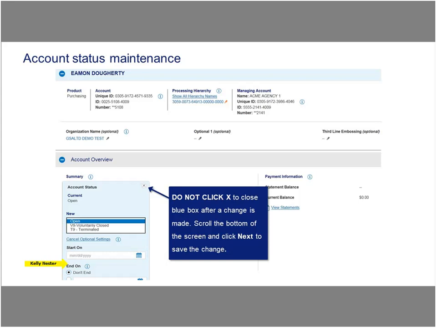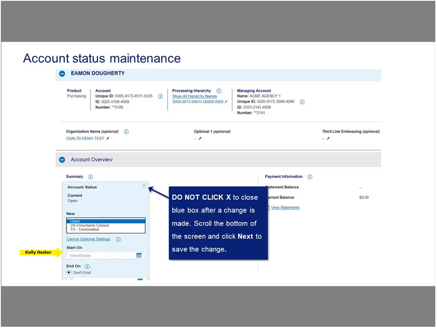Henry says, is there a way for us to temporarily close all card accounts? Yes, Henry, there is. We'll talk about multiple account maintenance towards the end, and there is an ability to put effective dates on those actions as well. So yes, we will get to that. If you want to have your change happen in real time, then you would just ignore these effective dates, but you can use them.